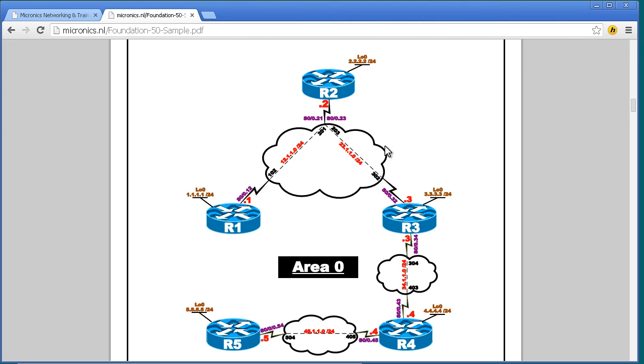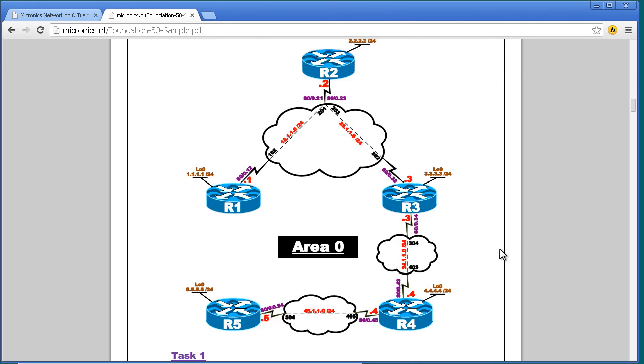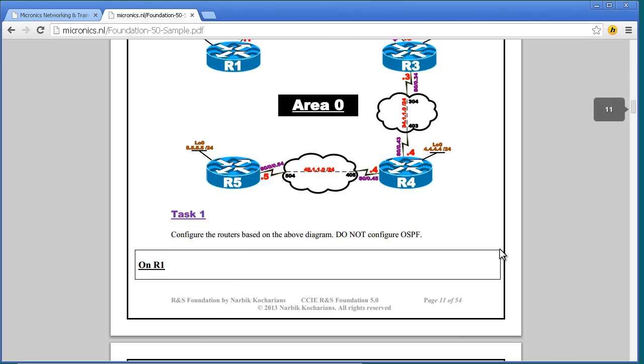And as you can see, I was talking about the frame relay stuff. We got frame relay, we got 3 frame relay clouds. But, you know, by the time you get to OSPF and foundation, you're not going to worry about frame relay. You've been hit with it in the frame relay section, obviously, and also in RIP and EIGRP, so not a big deal here. Let's scroll down a little bit. He gives you the task.